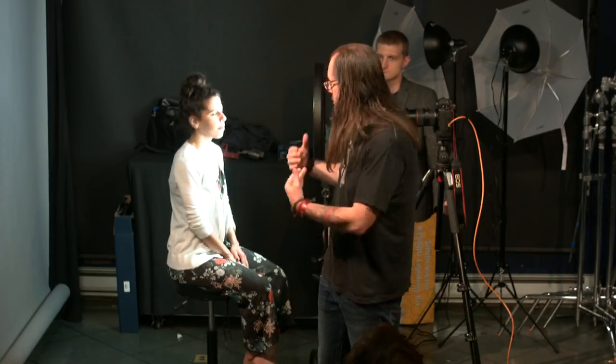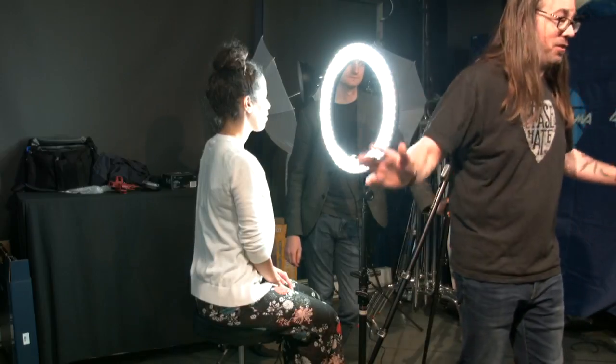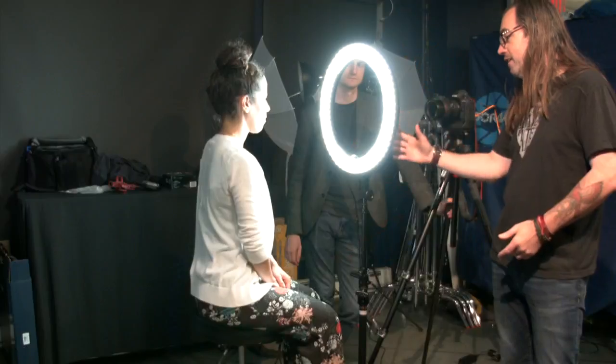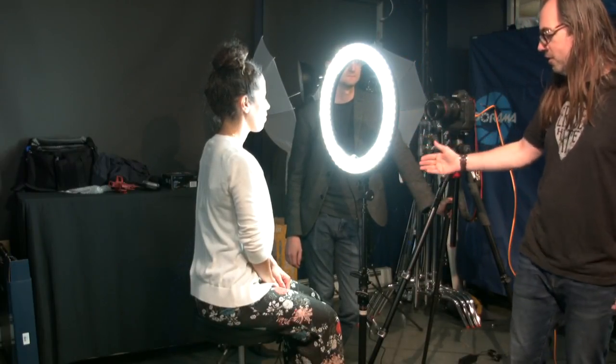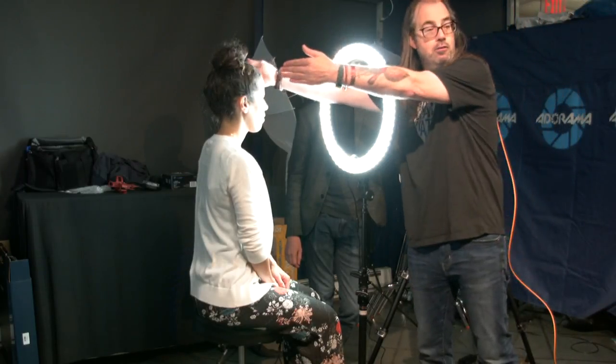The closer your light is to your subject, the bigger it will be, right? Bigger light is softer light. Softer light is gonna be more gentle on the face. So in almost all cases in lighting, you wanna put your light as close as you possibly can. Now, I can't put it any closer really. I think this is pretty ideal because number one, the stand would start to bounce off her knees, but also because it's a ring light, it might actually go past her, right?